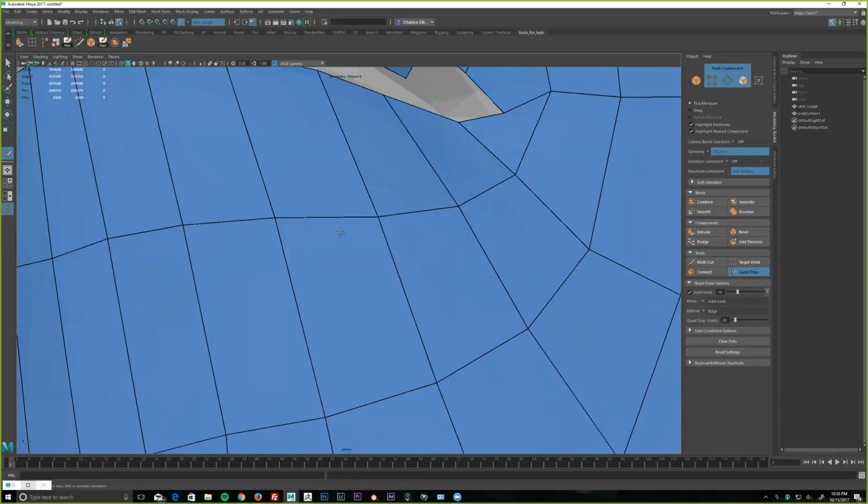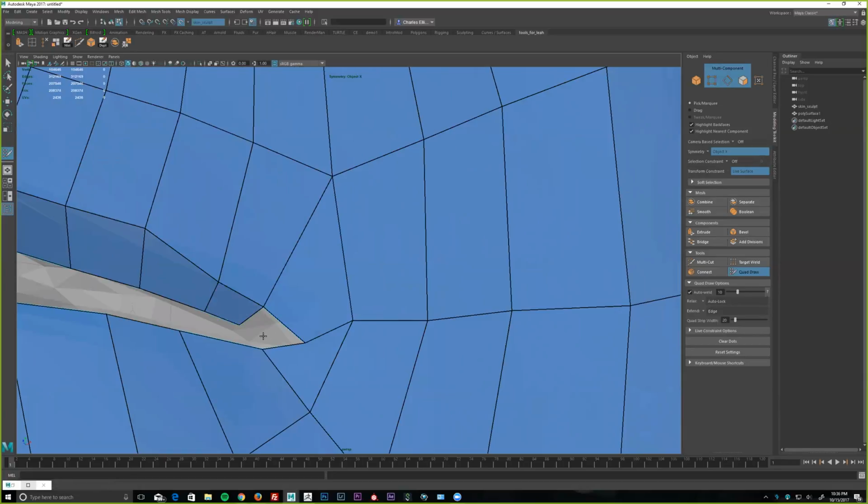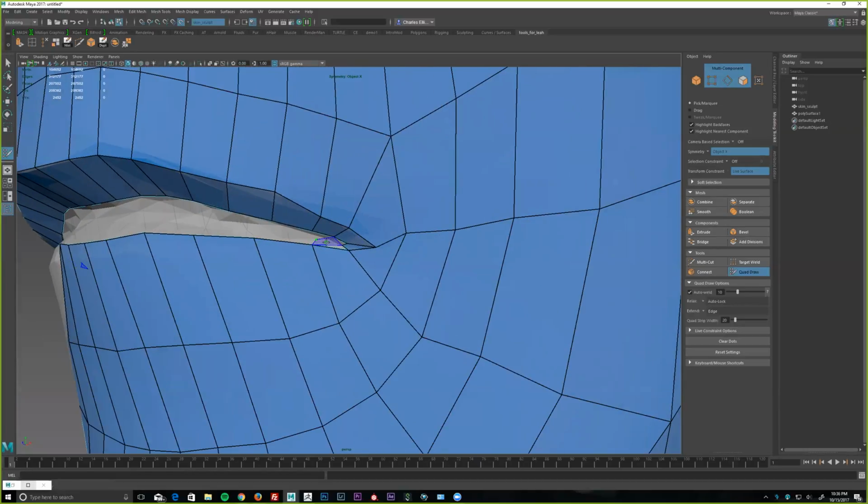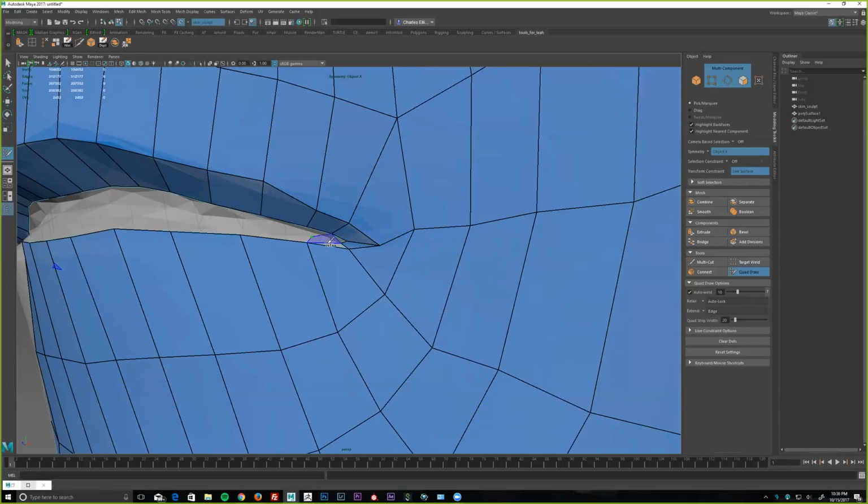And the other thing is we don't want to have a welded line there because the mouth has to open, right? So kind of treat it as such. You can see that where it gets a little tight in here, I may want to help myself out by moving some points around. Let's see if it'll play nice. Sometimes you've got to really help it. There we go. So you see how I had to move that out just to get that to cooperate there. But so far, so good.